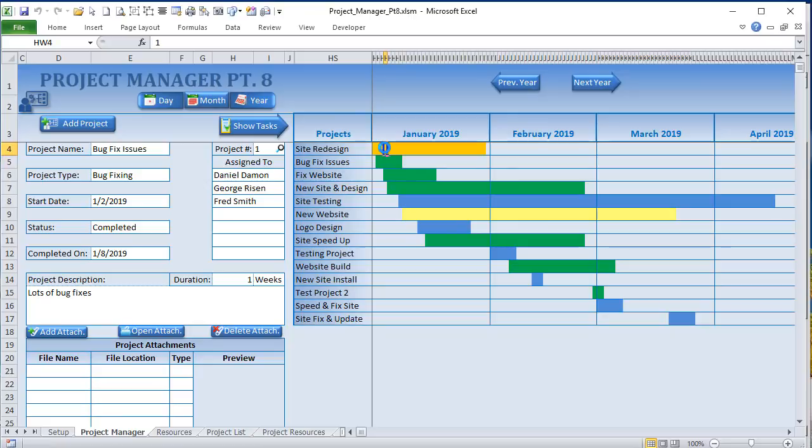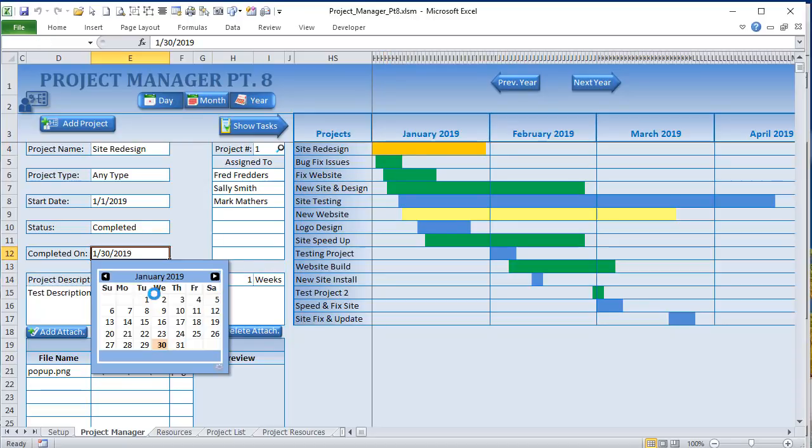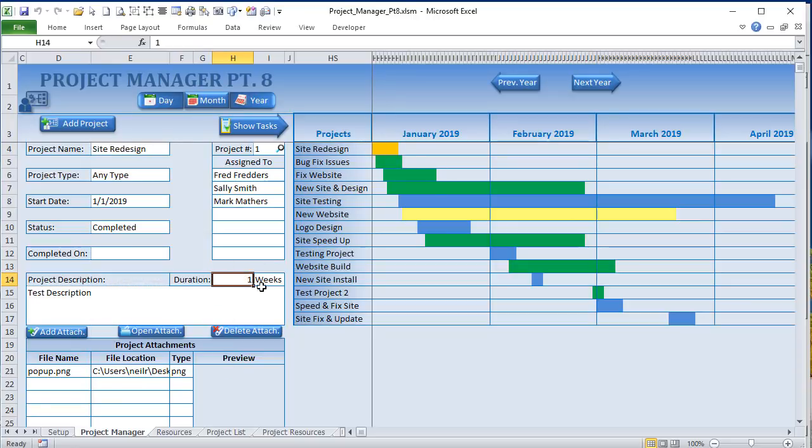Also, I want to show the job based on a completed date. So you see this job was completed. It's scheduled for 1 week. However, it was completed in about 30 days. So I want to show the actual completed date. Now, if we were to remove the completed date and we update, you'll see it goes back to just the 1 week. So it's based on the estimated date until we actually complete it.